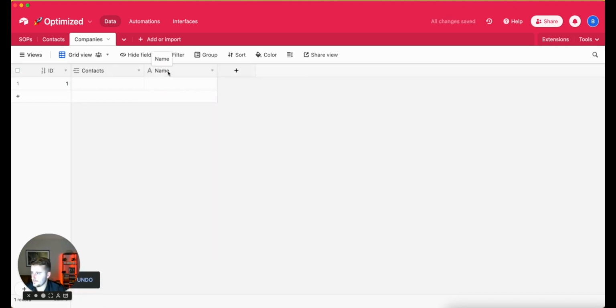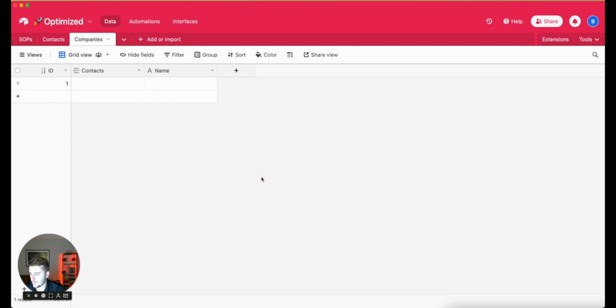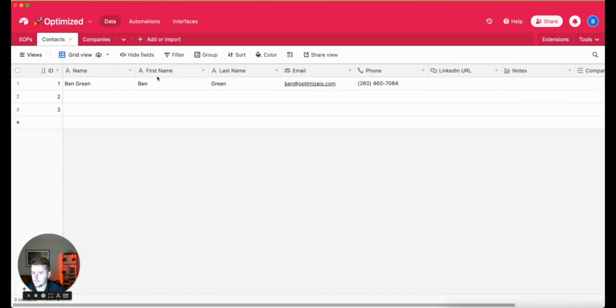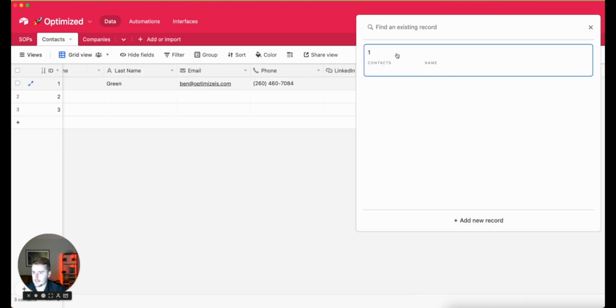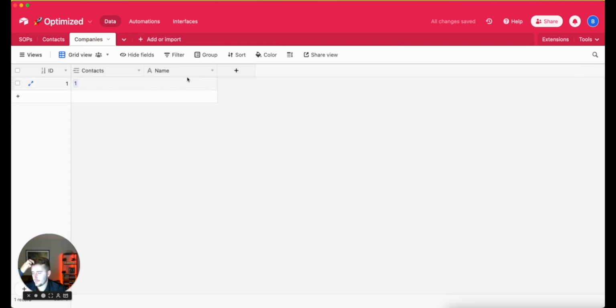Also, one thing I see people do often is they'll name these fields. They'll have name here and they'll want to name it company name. I find this rather redundant because we're on the companies table, and if there's a name field, I always read any field as the company's. If I add a website URL, it'd be the company's website URL. From the contacts table, here's the contact's first name. Here's the contact's company. So I'm going to go back to the companies table now.